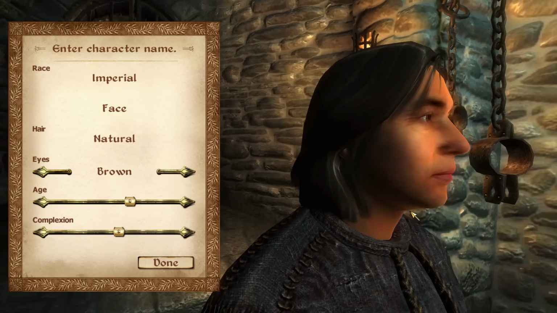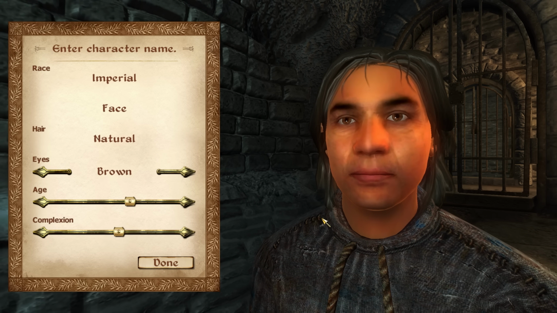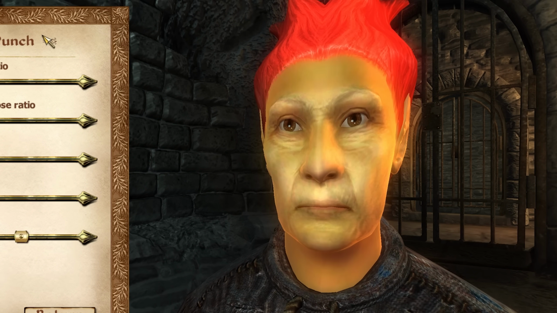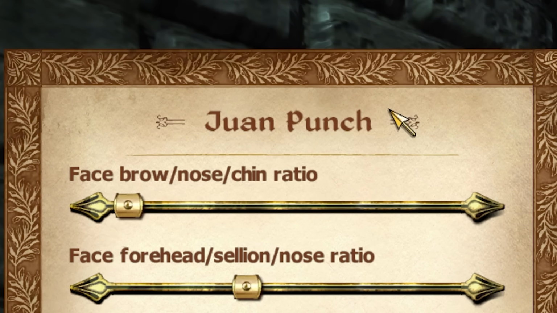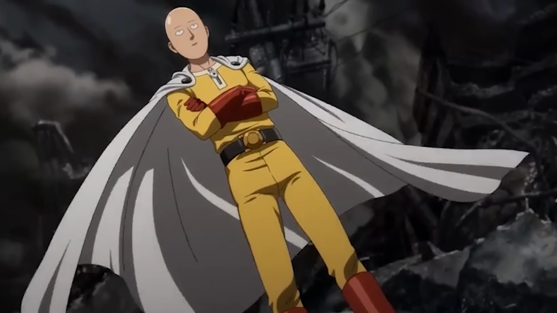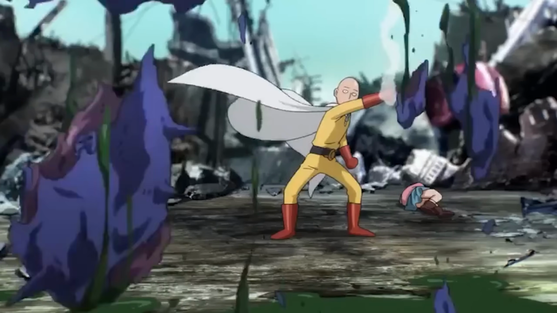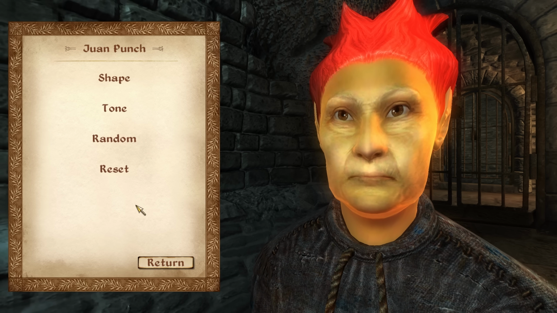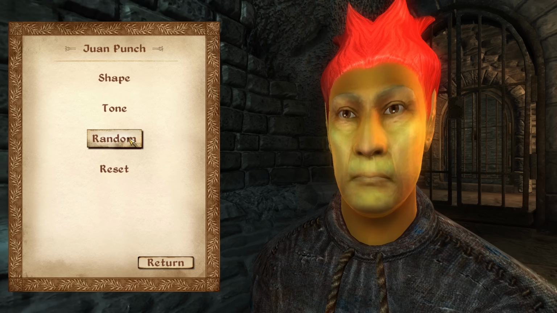Right, welcome, ladies and gentlemen, into the character creator of Oblivion, famously one of the most normal and least cursed character creators in all video games. Now, we're going to be naming our character Juan Punch because our goal is to create a hero similar to that from the anime whose abilities allow them to just quite simply Juan Punch an enemy to death. That means we must create an intimidating and powerful face that's definitely normal and human looking. I've already just created something that's an abomination, haven't I?